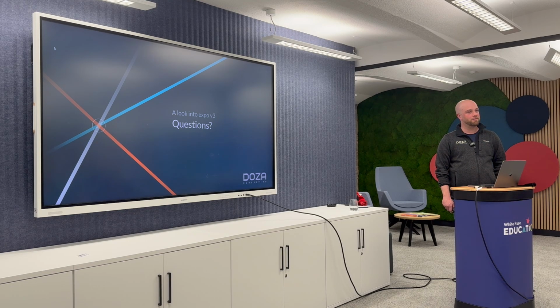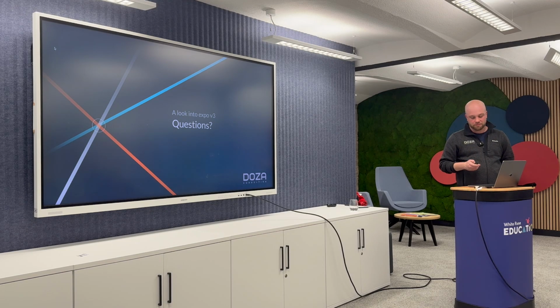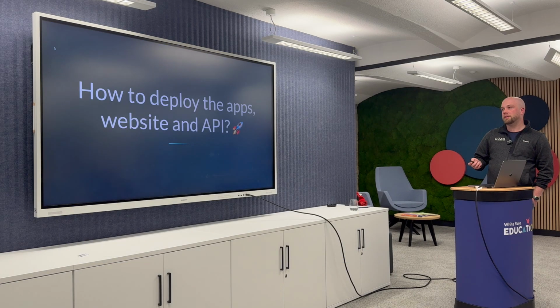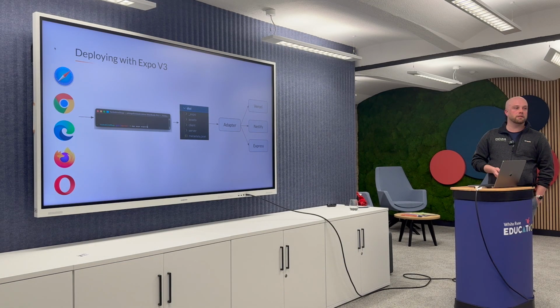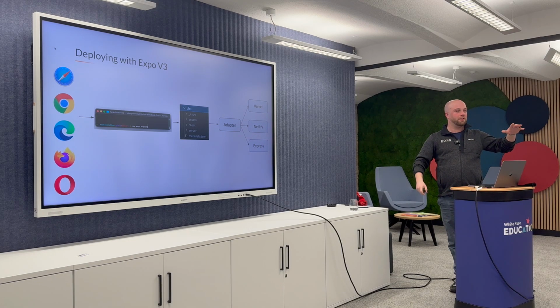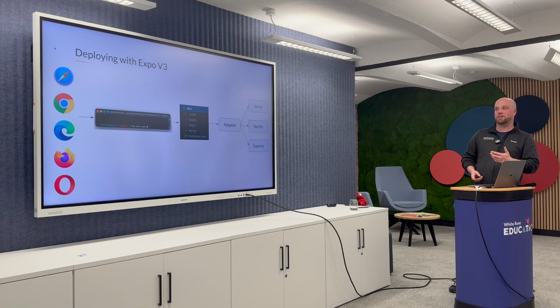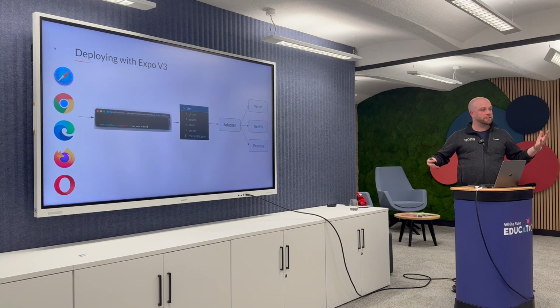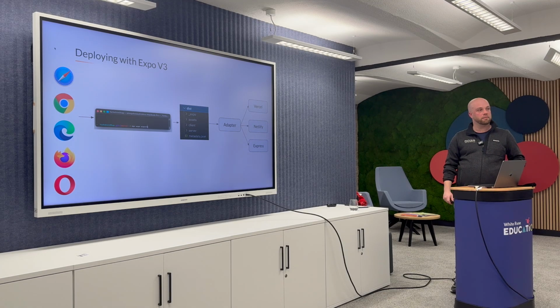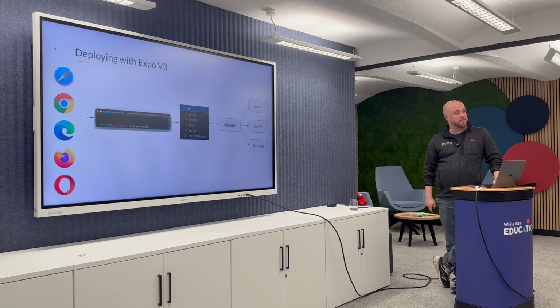Anybody else? Nathan? Yeah, just on the server thing, maybe I didn't quite understand it. Where does that server code end up when you do your build? So it ends up in your dist directory, basically. No, the mobile app hasn't got the dist directory of the server in it. It is bundled on those EAS build parts to just take in everything with the correct extension that it needs. When you're deploying your API layer, it's just a dist folder that you use an adapter to export into one of the three platforms it can take.